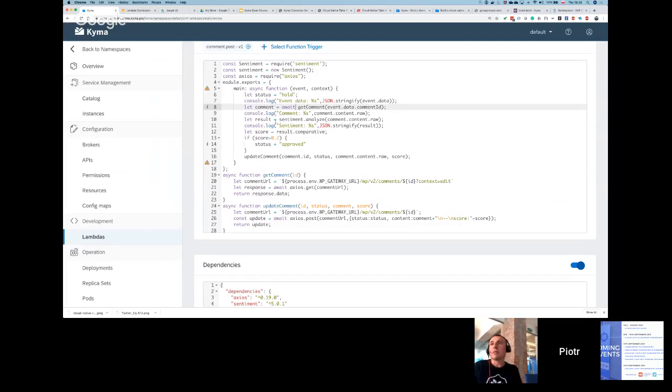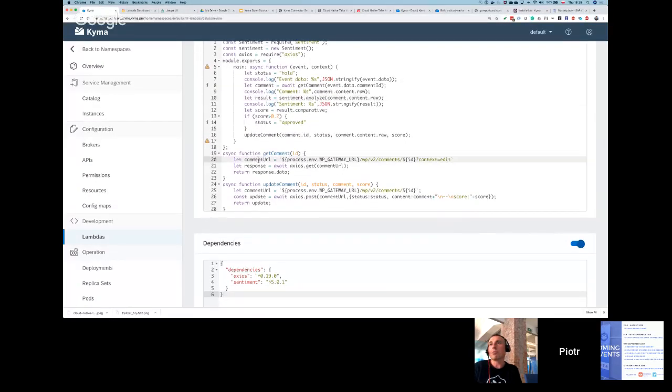Then I display the comment. Then I check the sentiment of this comment, positive or negative. I write this sentiment in the log, and if the score is greater than 0.2, I change the status to approved, and I update the comment.